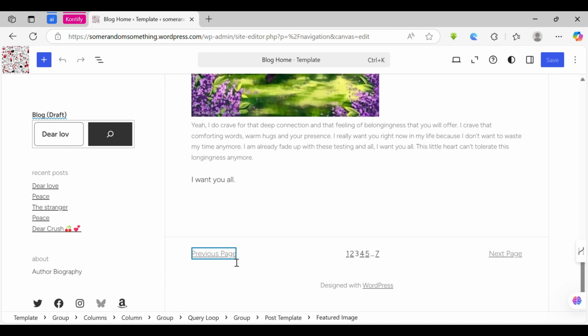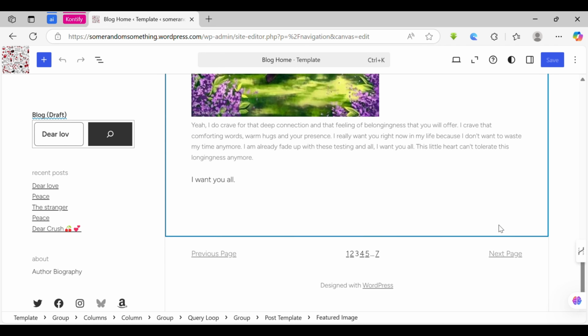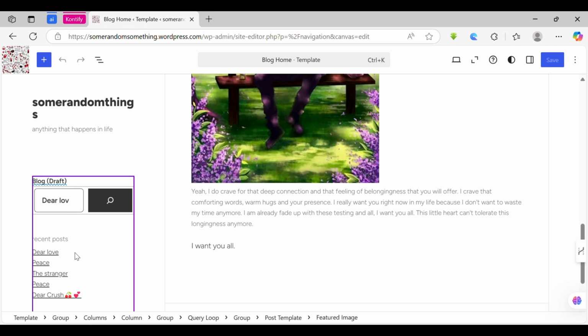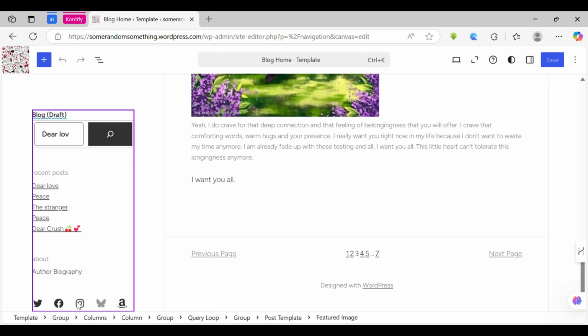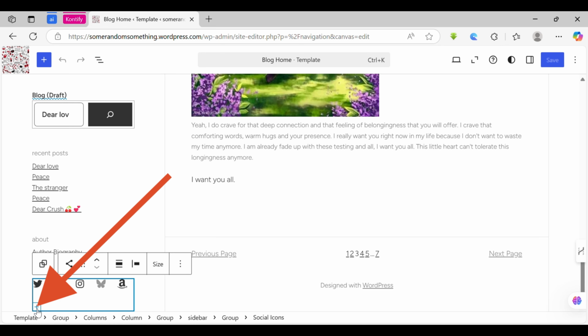And this is the footer. You can see it over here and you can edit it like this. This is workable. So these are the menus. Now, how to add a menu. For example, I want to add a menu for my social media. Simply tap on this. You can see a plus button over here.